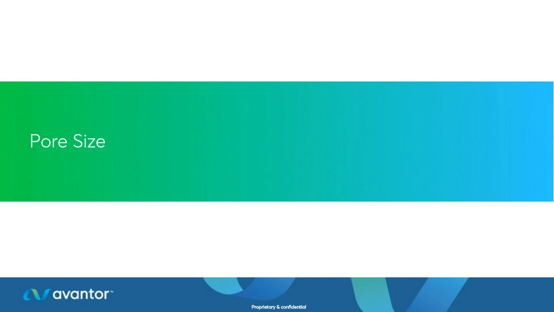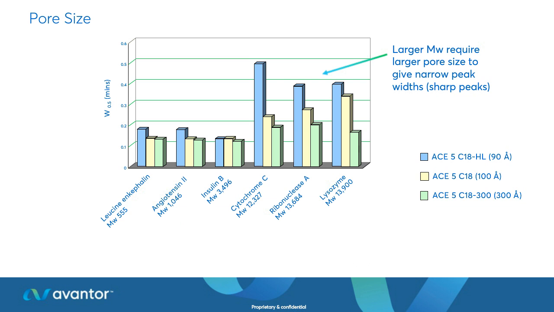So I mentioned pore size. We need to look at the pore size of our columns when we choose our column for our application. You can see here, for larger molecular weight compounds, you get very broad peaks. So the y-axis is the peak width. You get very broad peaks if you use too small a pore size. And that's just because you haven't got access to the pores for those large molecules, and therefore you're not giving them the time for that on-off mechanism. You've got broad peaks and not good chromatography. So it's worth looking at the different porosities.